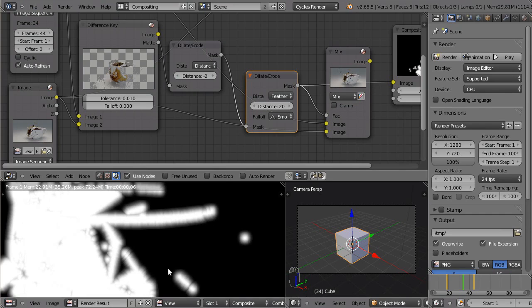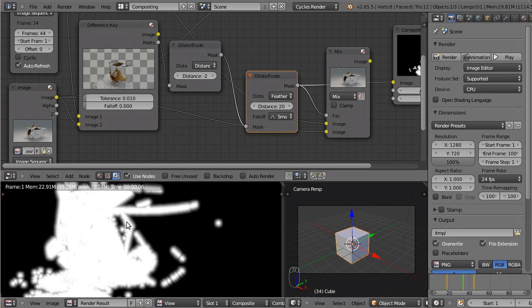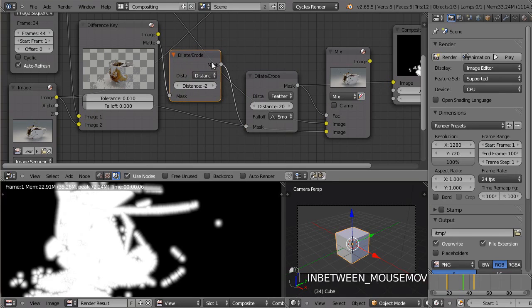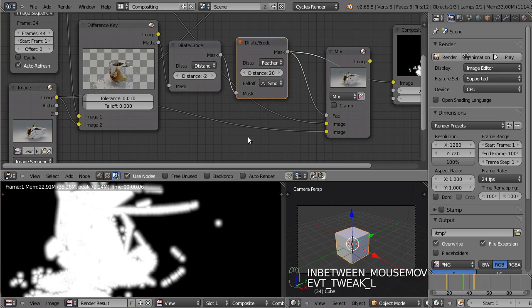Let's set it to 20. So now we have really soft edges, and those tiny shards are not coming back because of this erode node. They were fully black, so they don't come back again if we go the other way around.